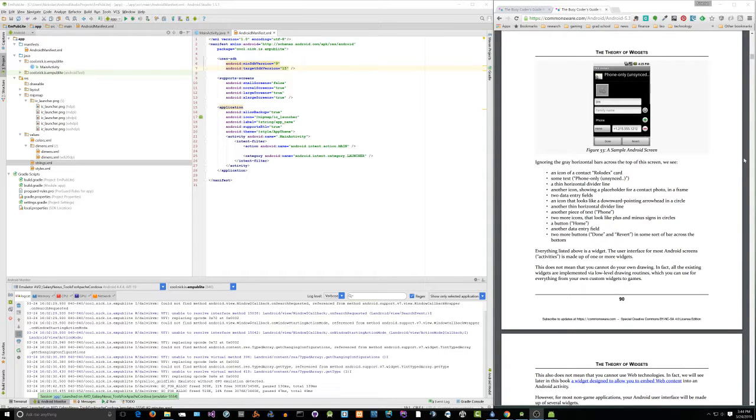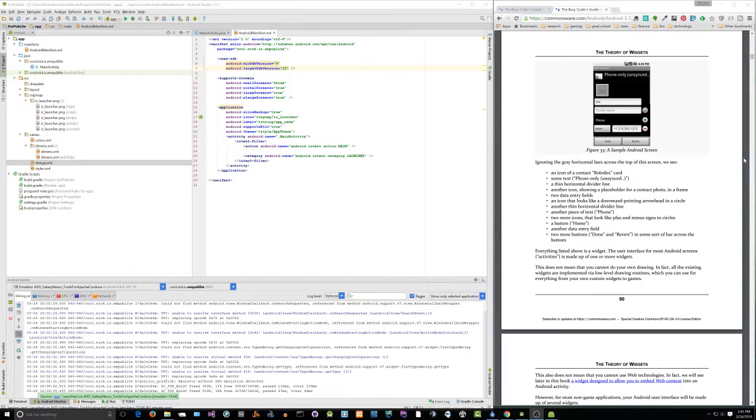Ignoring the gray horizontal bars at the top of the screen, we see an icon of a contact Rolodex card, some text, phone only unsynced, a thin horizontal divider line, another icon showing a placeholder for a contact photo in a frame, two data entry fields, an icon that looks like a downward pointing arrow in a circle, another thin horizontal divider line, another piece of text, two more icons that look like a plus and minus sign in circles, a button, a data entry field, two more buttons, Done and Revert, in some sort of bar across the bottom.